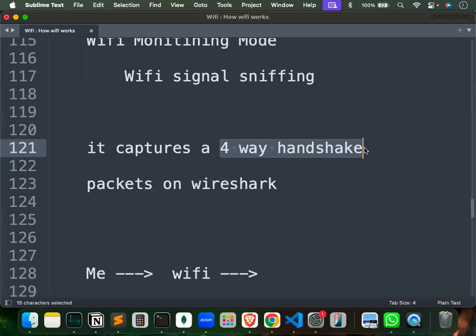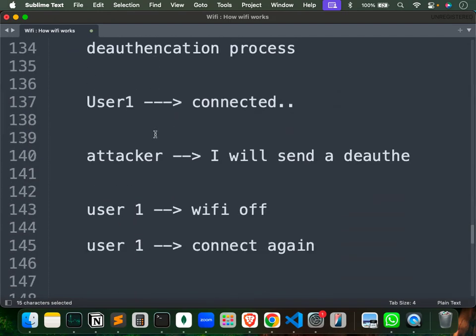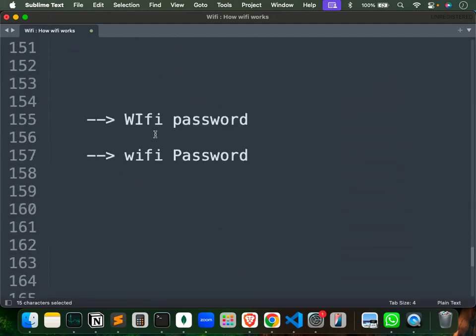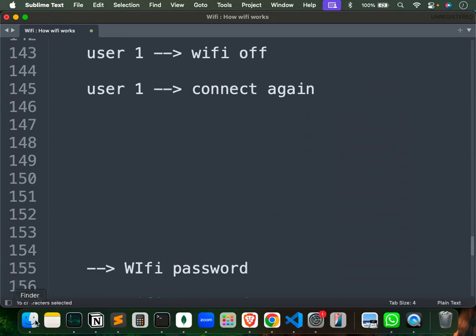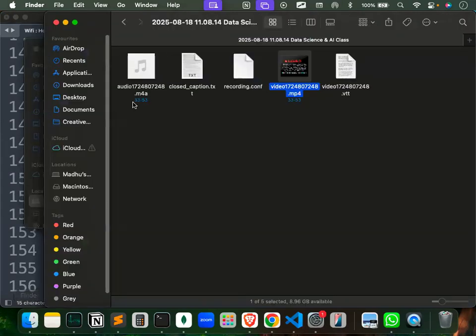You capture the four-way handshake. Maybe I can show you some previously captured, but you can also do it at your home anywhere. Just turn on monitor mode, sit for a while. It will capture the four-way messages on your Wireshark. You save it somewhere. That's all. So yeah, let me know if you have any questions meanwhile. I'll look for some already captured frames.